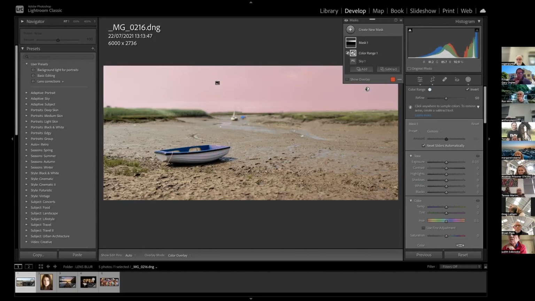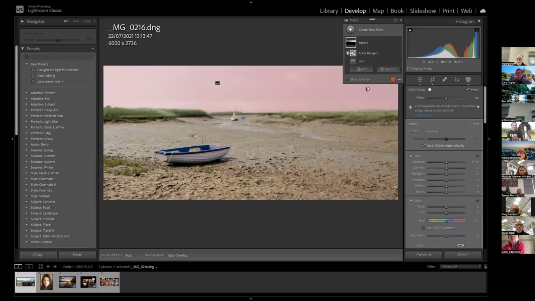Okay, now you can see it selected the sky, selected the blue. So what we're saying is that we only want to affect the sky where it's blue. Now we're going to do another intersect to put the gradients on. So we want the sky, we only want to affect the blue, and then apply the mask only to the blue parts of the sky. Does that make sense to you all? Gary, yes? Intersecting with mask one or color range? Well, I do it on mask one, because then it does it to everything.